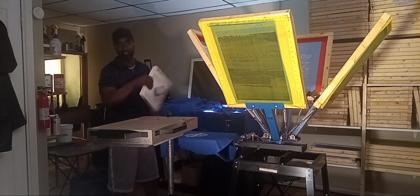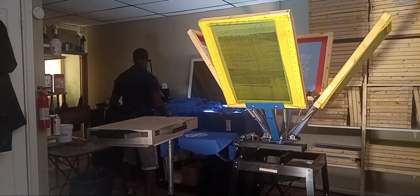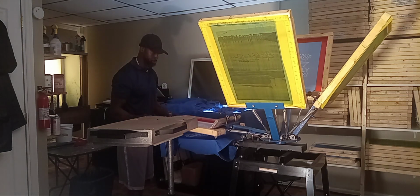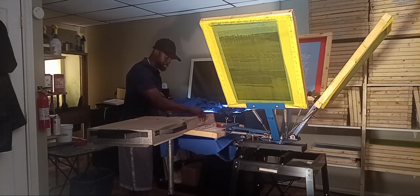I got these 70 shirts. And this right here is just a test print. So far, everything's looking pretty good. What I want to do is time myself on how long it will take me to do 70 shirts.